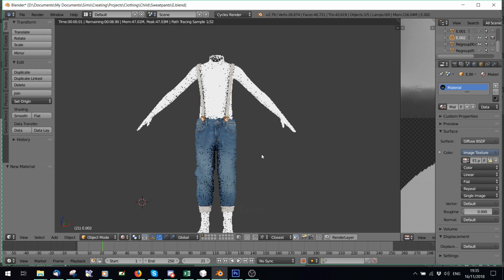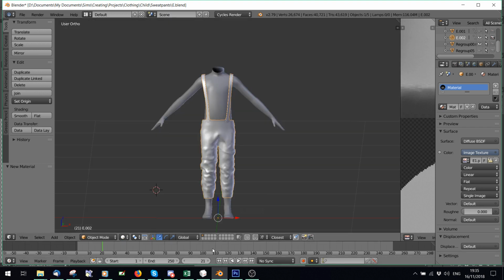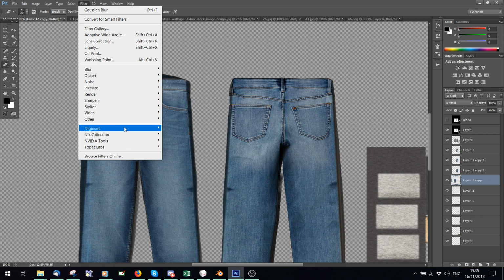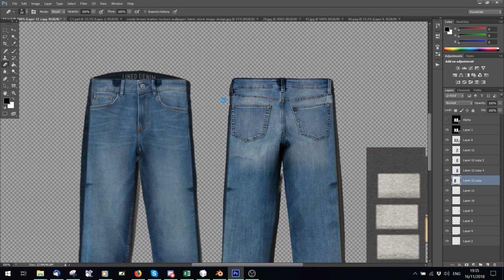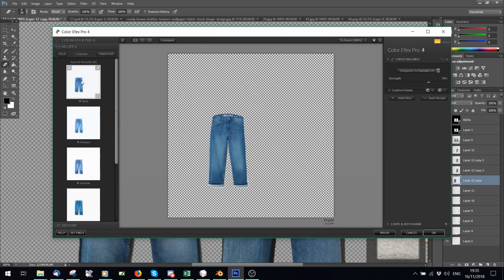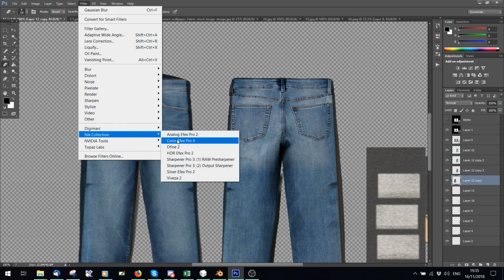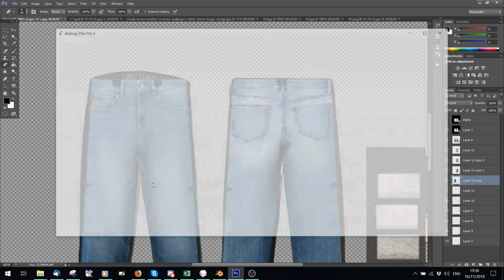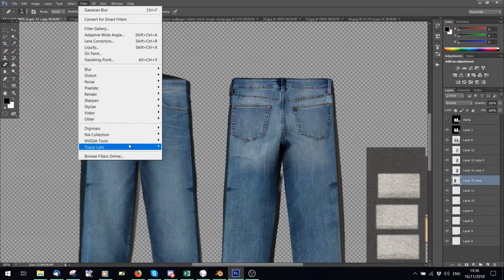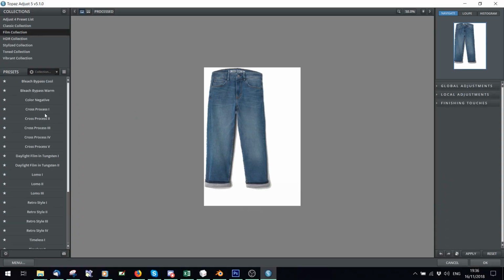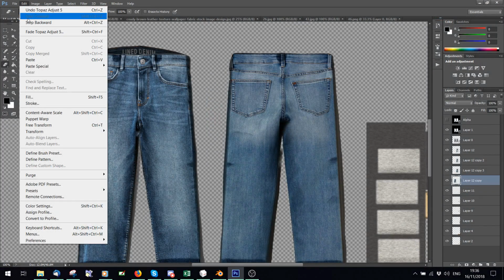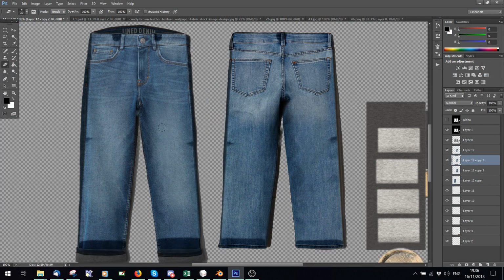That's just a quick way to put a jeans texture on things. Right. So, that texture I'll probably redo, or I can try and do it differently. So, okay, this is my texture, filter, use some plugins, sharpen it. There's a lot of plugins you can use. Nope, that's not what I wanted. Actually, it is. This one. That was a bit too much, but yeah. I'll probably redo that later, so.